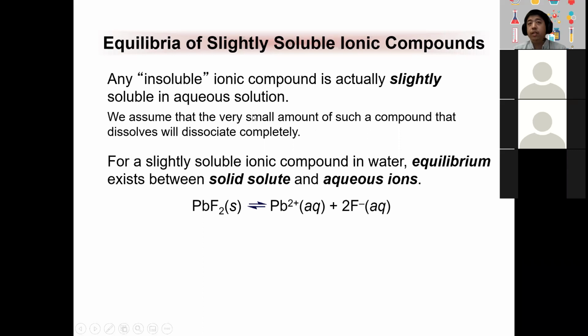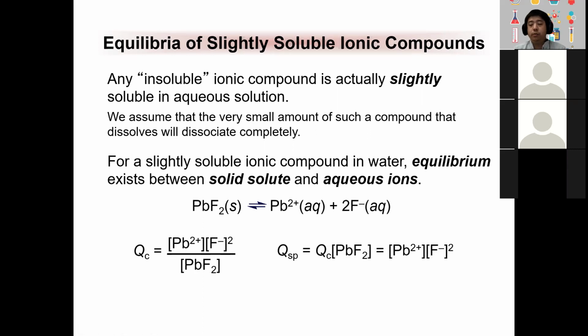So once again, we will need to use the ice table because we're still dealing with equilibrium here. If I look at an example, if I take lead and fluorine, remember lead, if it joins with any kind of halogen, again, this goes back to Chem 1, it is going to be an insoluble compound. But the truth is it's going to be slightly soluble. So you can get a little bit of F and a little bit of lead dissolving in the solution. Most of it remains as a solid, okay? So this is a very small amount. Once again, the majority of it stays here.